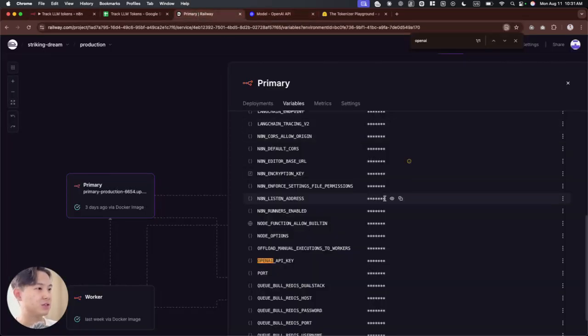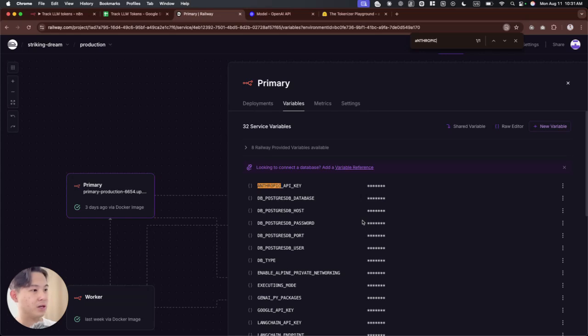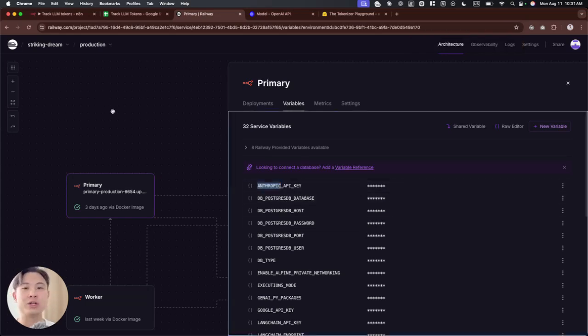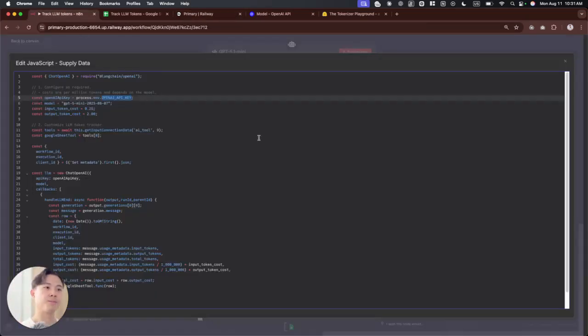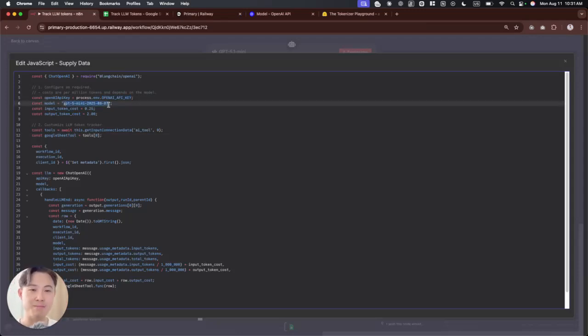For example, you can see here, I've provided an Anthropic API key because I wanted to use Claude Sonnet 4, right? And then after that, you have to give in the model, which is the exact developer name of the model that you're using.